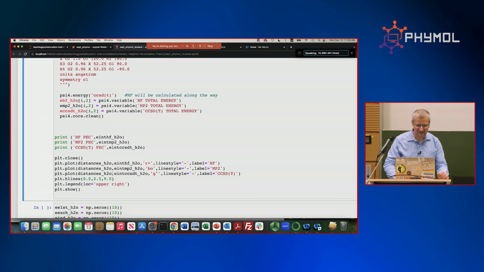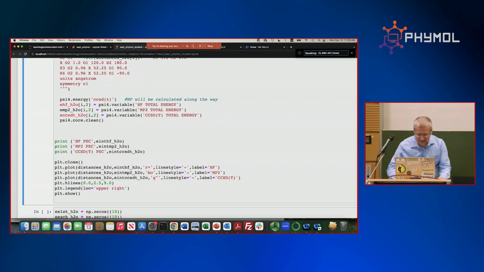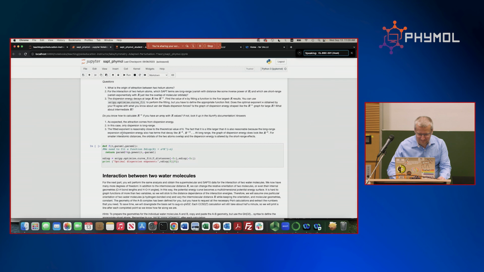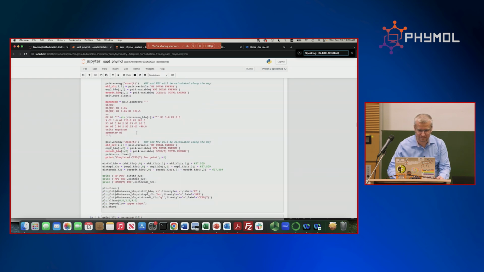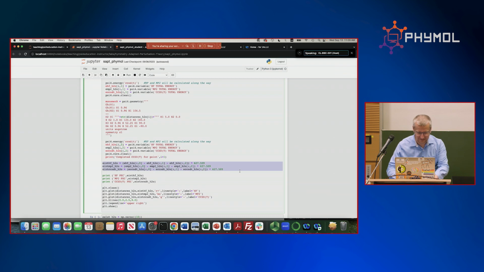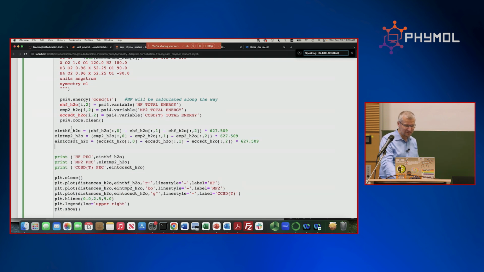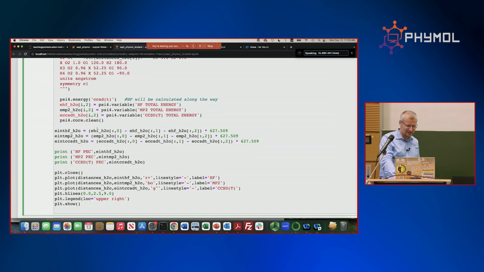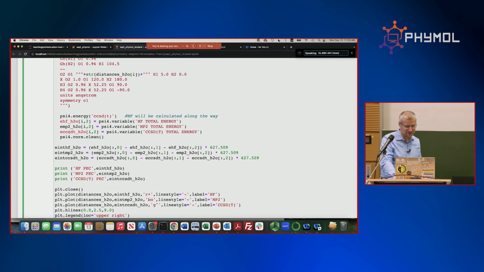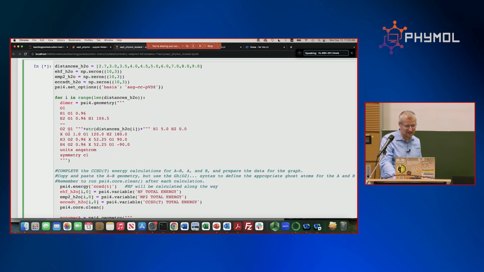So then I can add some printout, but I'll just copy and paste the subtraction. So just like before, I'm using this syntax outside the loop. You see there's no indentation, so I'm doing this when my loop is done. I take the AB value minus A value minus B value times the conversion factor to save the array of interaction energies, and I promise to add a printout after each point. So point is number I.